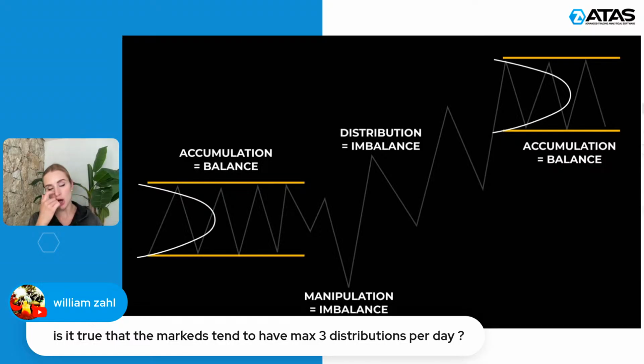If you bring up the chart of gold from yesterday, you will be able to see on the 5-minute time frame how the market several times entered accumulation, distribution, accumulation, manipulation, distribution. So in a matter of one day, we had several cycles happening. Sometimes it takes weeks, sometimes it takes days.